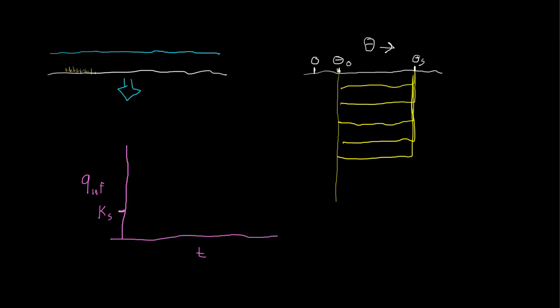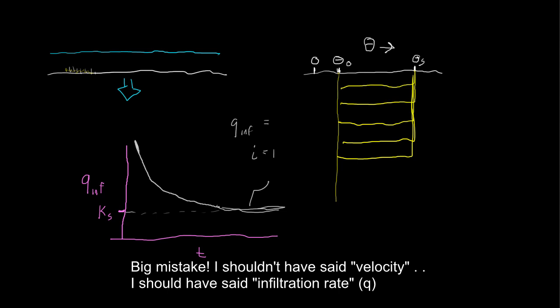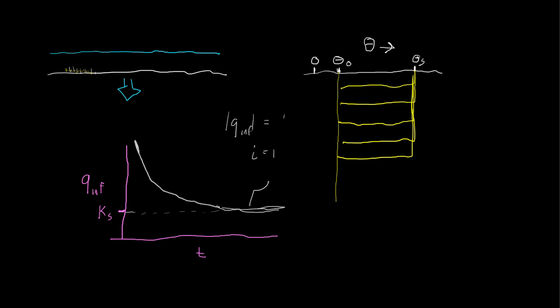So in other words, the rate starts off high and then decreases with time, eventually saturating and reaching a steady state value that's equal to, it's supposed to be a horizontal line out here, if I've drawn this right, the saturated hydraulic conductivity value. So over in here at long time, the hydraulic gradient becomes 1, and the infiltration velocity, the absolute value of this, is equal to the saturated hydraulic conductivity.